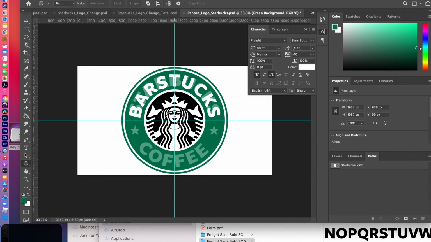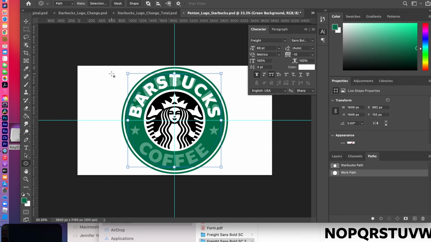And I'm clicking and dragging, but I'm holding down Option, so it's from the center, and Shift, so it's a circle. And I want this to go right on the bottom of the word coffee. So see that? I'm going to make it align as well as I can. This way I don't have to transform it, because going right from the center is pretty perfect. I let go and there it is.